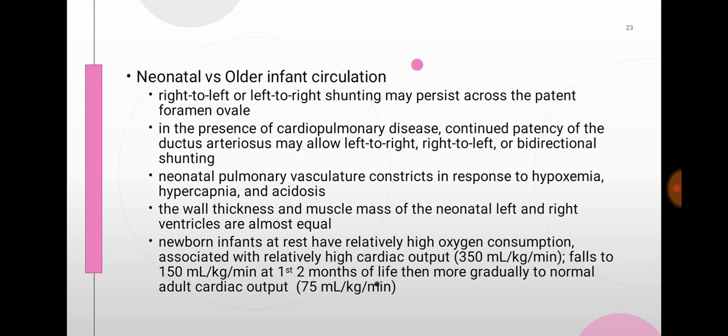So they consume very high oxygen. That's why they're always sleeping. Okay? They have very high O2 need. They need oxygen for their heart. They need oxygen to grow, to lengthen their body, for brain development, for their whole growth and development. That's why babies sleep all the time, because their energy is spent just on growing, just consuming all that oxygen. Unlike you guys, you're not growing anymore.